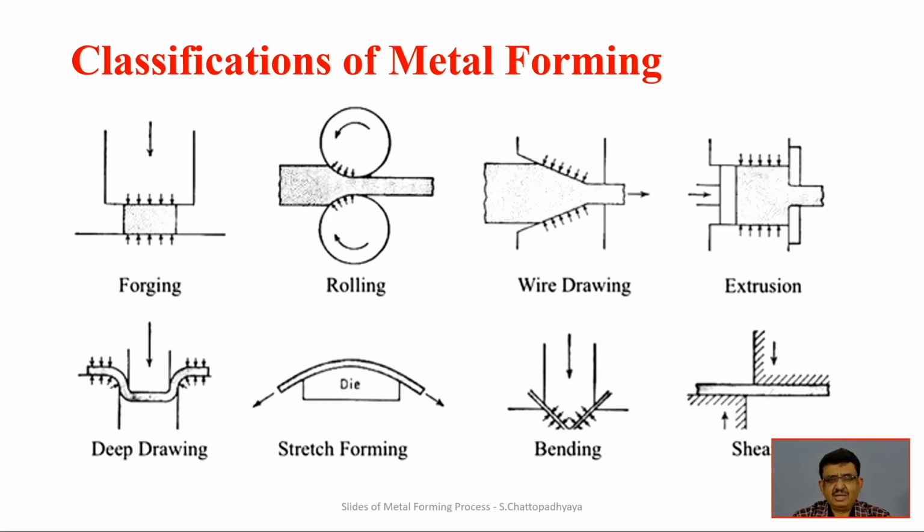The third one, this picture, is typical wire drawing, where again the material is drawn against the die, and the die gives the proper shape. So wires and bars are produced by this process. The fourth one, at the top, is extrusion, where a plunger forces the material against some short opening, which is called the die, and while coming out of it, it takes the shape of the die.